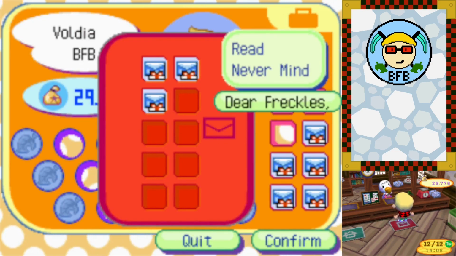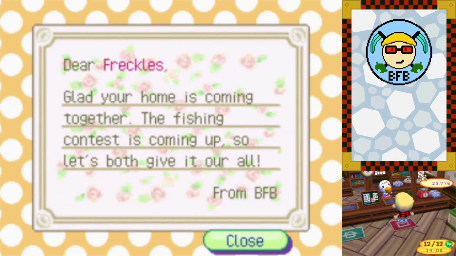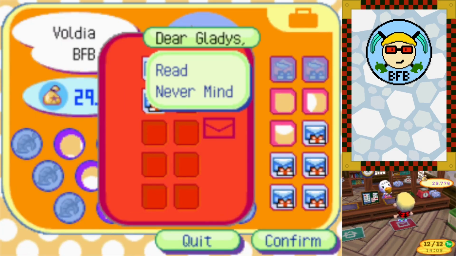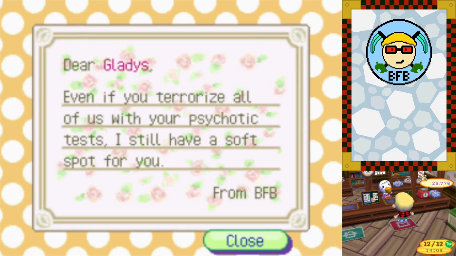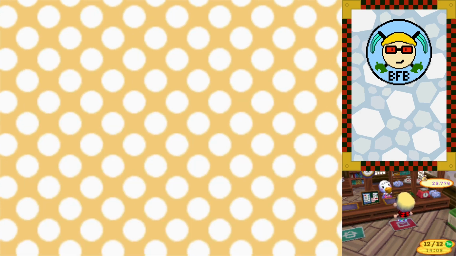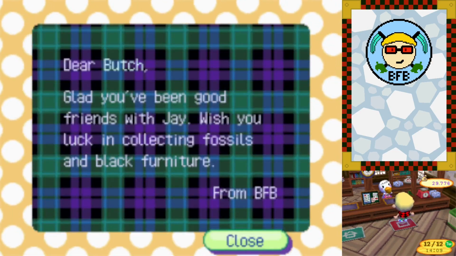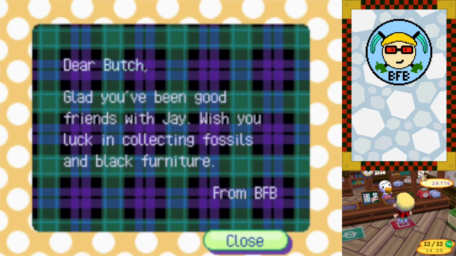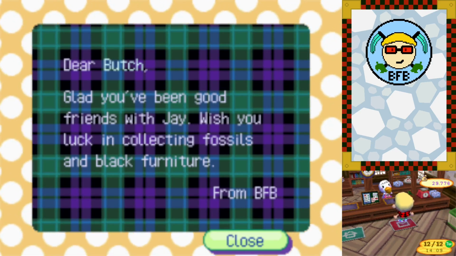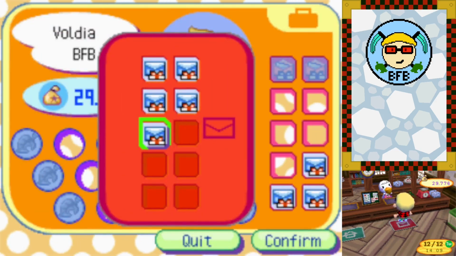Next up. I may have... okay. Wait, did I... oh, I gave the wrong one, didn't I? Gladys, there we go. Dear Gladys, even if you terrorize all of us with your psychotic tests, I just have a soft spot for you. Okay. For a second, I thought I addressed it wrongly, but yeah. Dear Butch, glad you've been good friends with Jay, especially with the metal. And I wish you luck in your collecting fossils and black furniture. Even if you've seemed to move away a bit from fossils. So I get a complete collection one day.